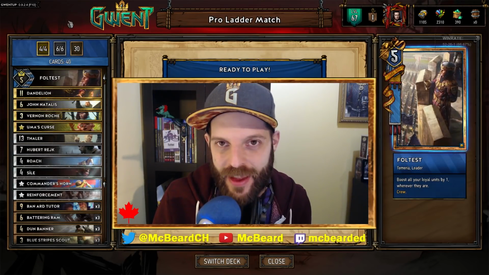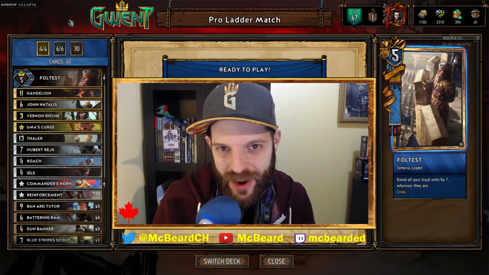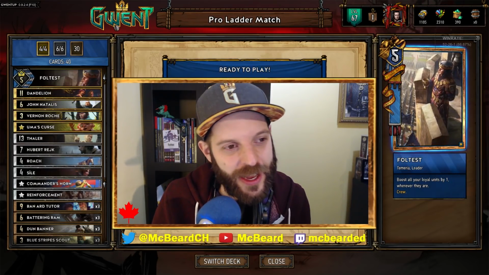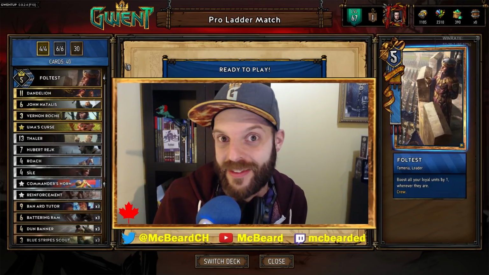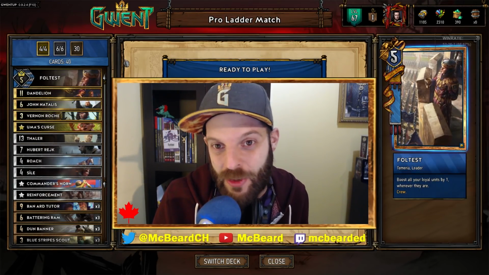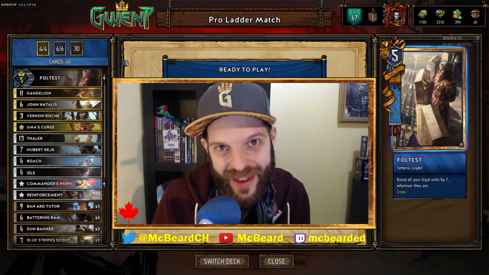This was the last day of the season, and I played this deck, obviously not tryharding too much. The Vernon Roach avatar did slip by me, but I had fun doing it, playing Vernon, of course, in a little 41 card Foltest. Now this deck is 41 card Foltest. It's not necessarily great, and some of the card choices I have in here are mostly for highlight games.